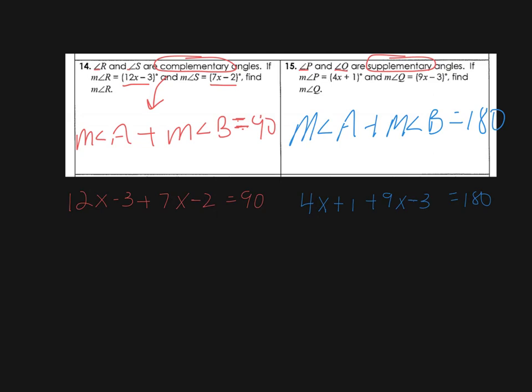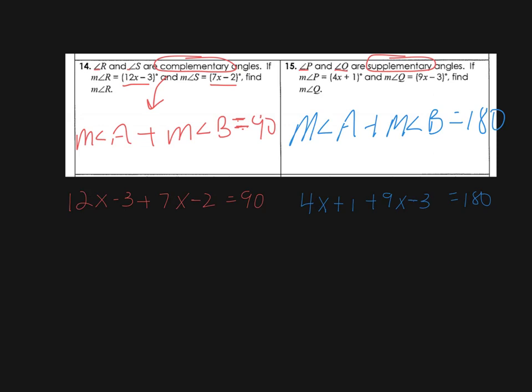Now just one last mention. I know that they call them R and S and P and Q, and then I wrote A and B, and not to confuse you, but I just tend to generically in my statement use A and B. I know that I'm talking about generic angles. And so it might be more helpful to think about this as the measure of angle R plus the measure of angle S equals 90. So on and so forth with P and Q. Anyway, here are your algebra statements.